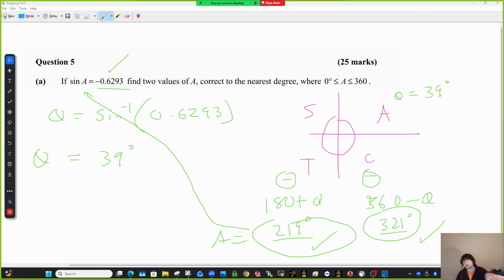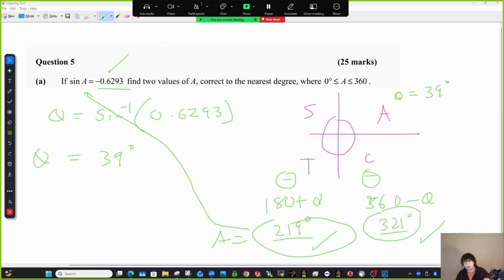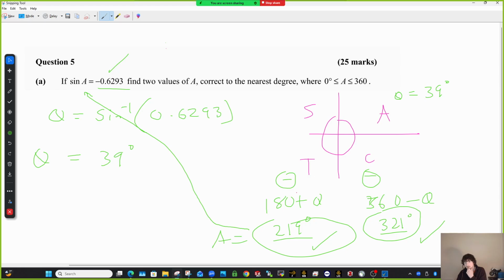That's such bread and butter trigonometry to know how to do, where you go sine inverse, cos inverse, the positive of that, get the first quadrant, and then move where you need to go. I said I'd stop for a minute or two to just emphasize that. Okay, right, I'll keep going.